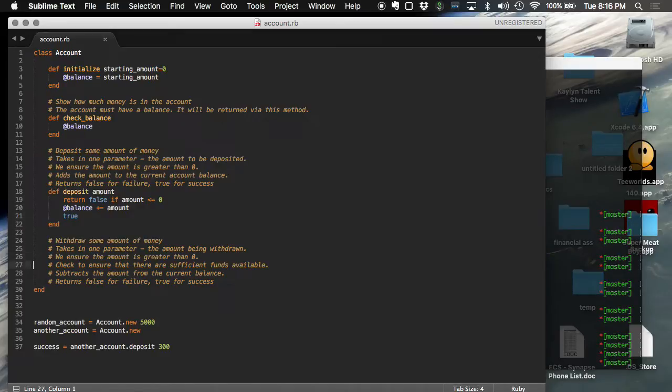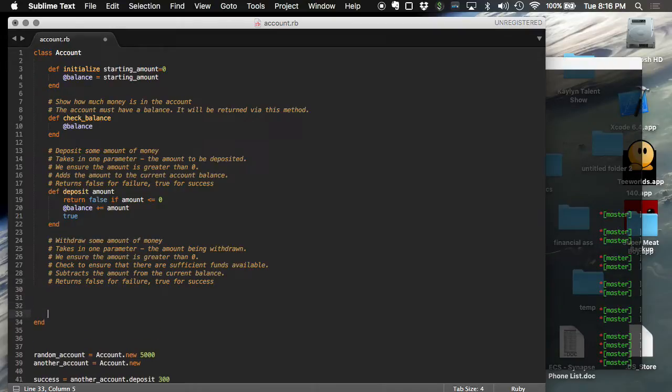All right. Now, before we move on to doing withdrawal, we already know what this method is going to be called. I'll go ahead and put it here, but we're not going to fill it in yet. This is a really, really small rule.